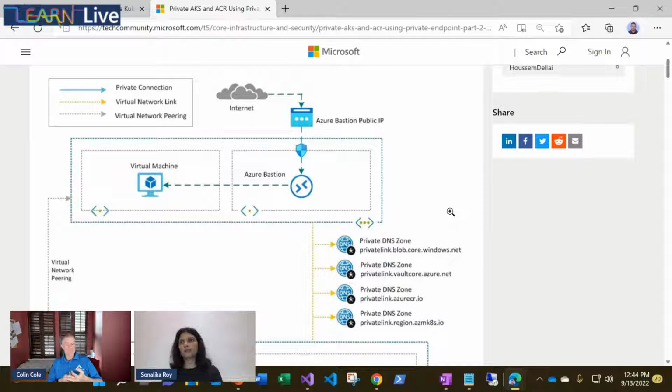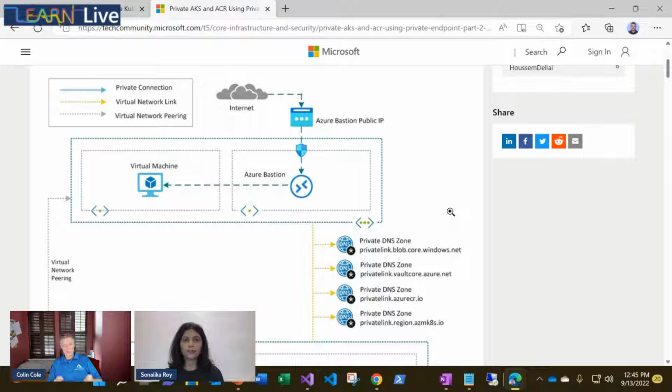So the way you do that in Azure, if you're using a public service like Azure SQL Database or Azure KeyVault or our storage service, Azure Storage, you have the choice: do you want to publicly connect to those from your applications, or do you want to privately connect to those from your applications? You definitely want to privately connect whenever possible. So you want to leverage private endpoints and private link as much as possible to lock down your Kubernetes cluster and everything it's connecting to, so that you're using private endpoints to connect to other Azure services.